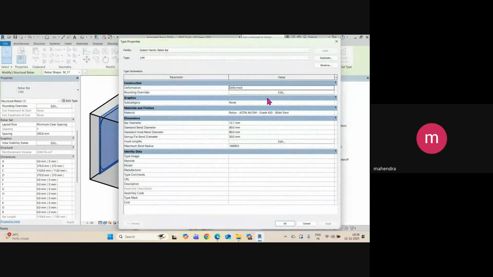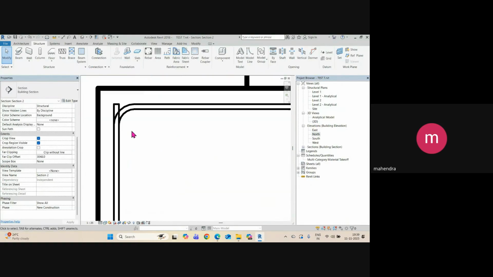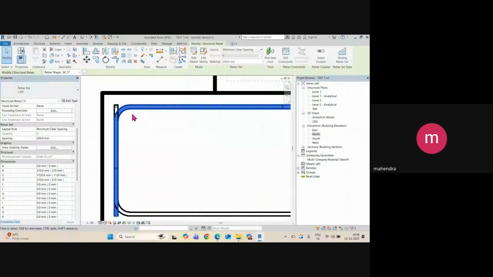I will check here edit type. Then plain no here no. We haven't here option. Okay, I will check. Yeah, in section you can see here actual dia, actual bar dia here.